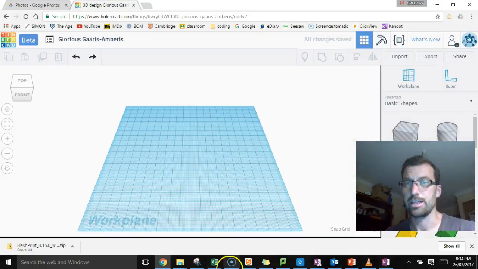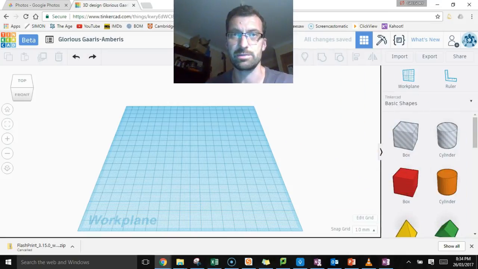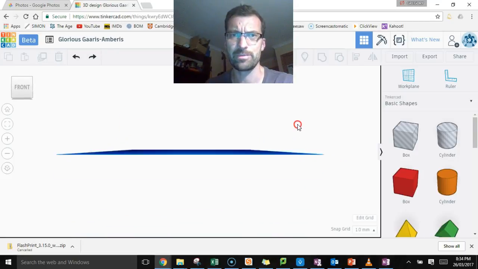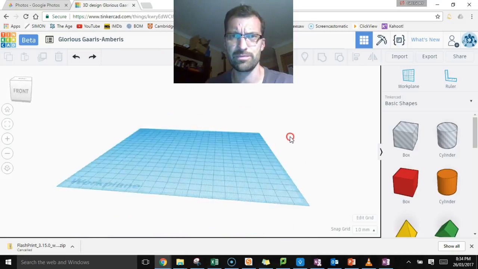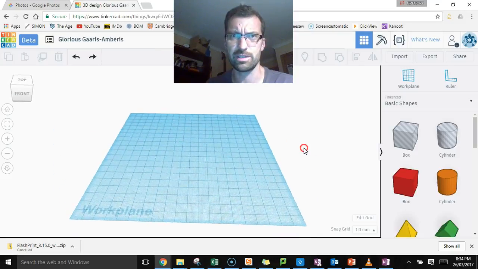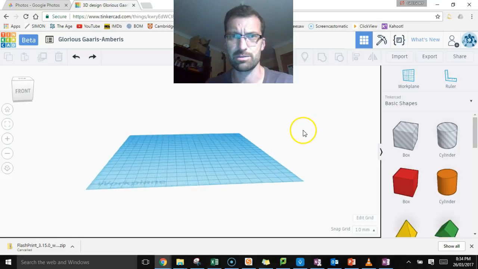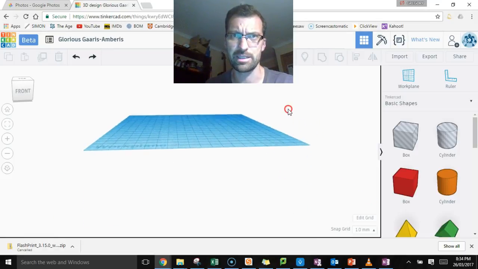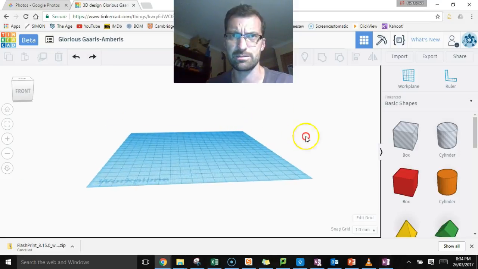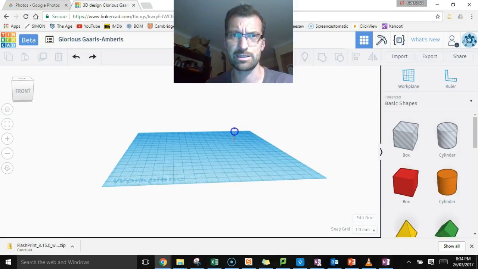There we go. So first thing you'll probably notice is this work plane screen here. There's a few things you can do. If you hold down your right button, it pans around the different view. So it'll rotate. That's called a rotate. Now the scroll wheel zooms in and out. If you hold down the scroll wheel, it pans up and down, left and right. And the left button doesn't do anything for the window.